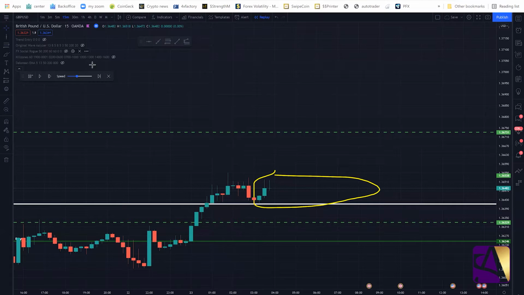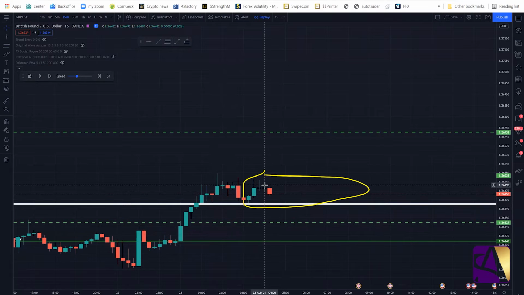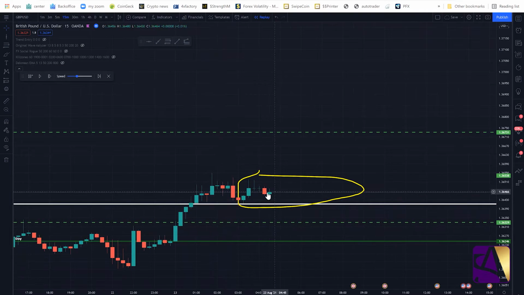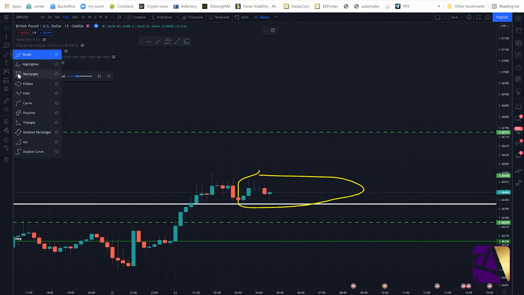Depending on how it comes out is of course depending on how the currency strength is going to be. So normally when we trade the news, let's see which candle, 4:15. We're going to trade it off of this candle here in this range. Right before the news gets ready to drop, so right before this candle, normally I do it on the previous 15-minute candle. When I start looking, I'm going to box this range up right here.